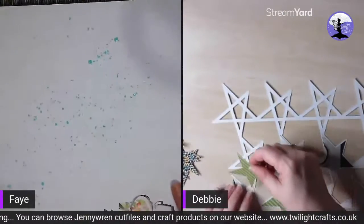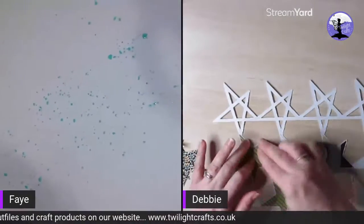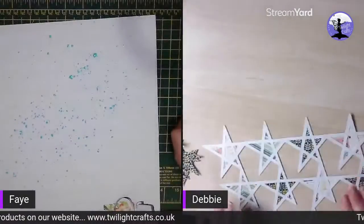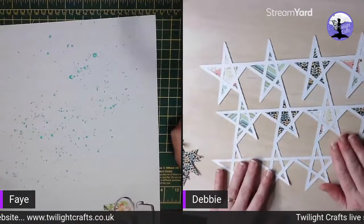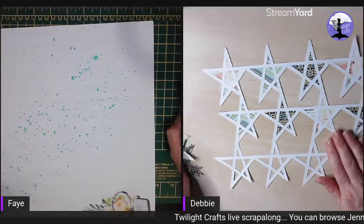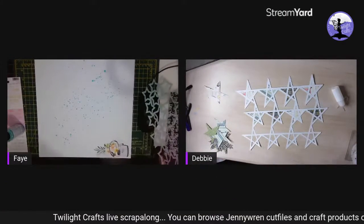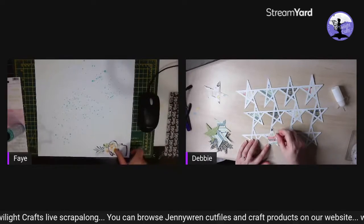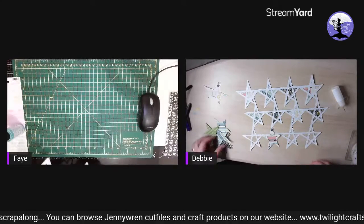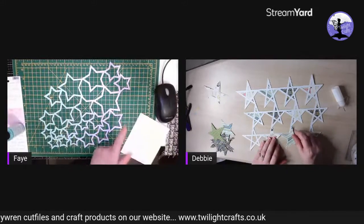Right, so I'm going to set that aside. I think that might be quite nice. What view do people find better? Is it better if we zoom out a little bit? It's hard to see how you see it from your... Probably better like that. You can see a bit of a wider view, I would say. Oh, Steph, good. Got a production line going. Once you get that design going, you're firing on all cylinders.